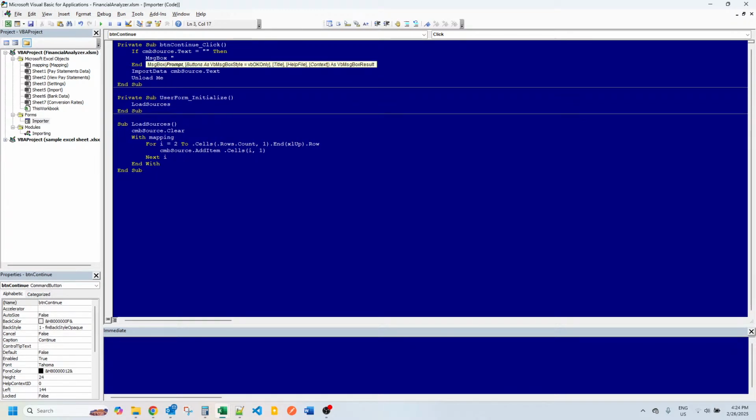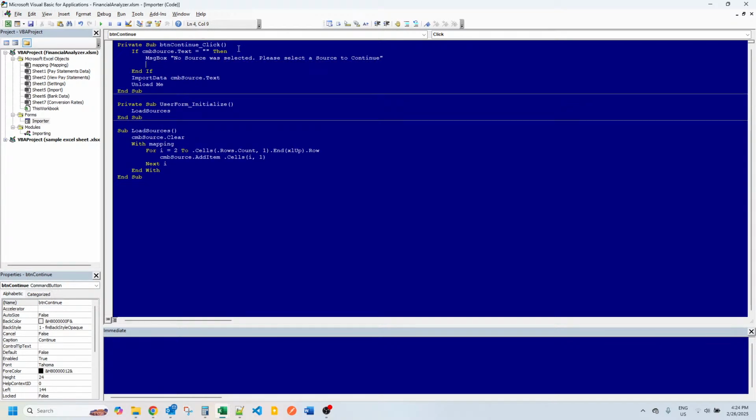We can put many things in our MsgBox, but I'm just going to use prompt and title. So we're going to say, please, no source was selected. Please select a source to continue.